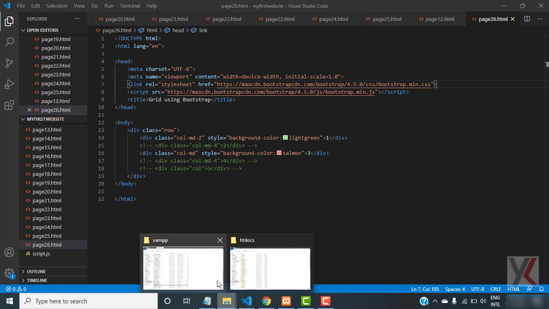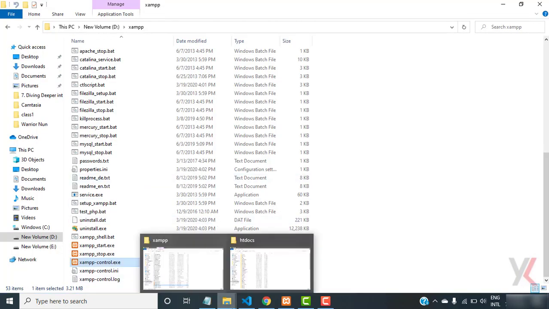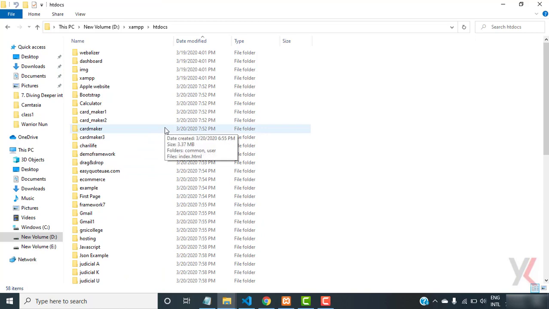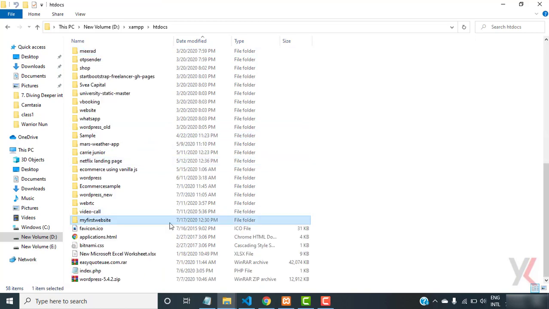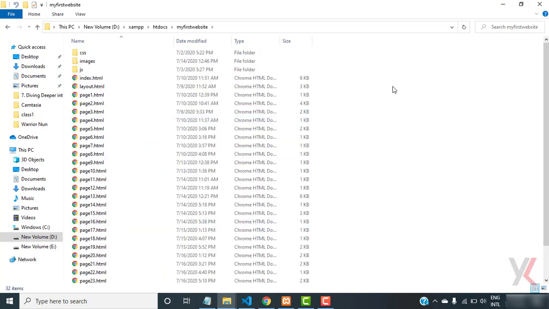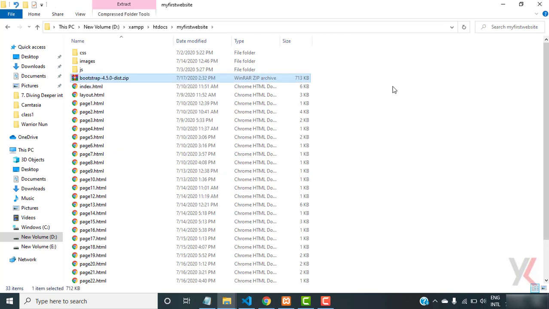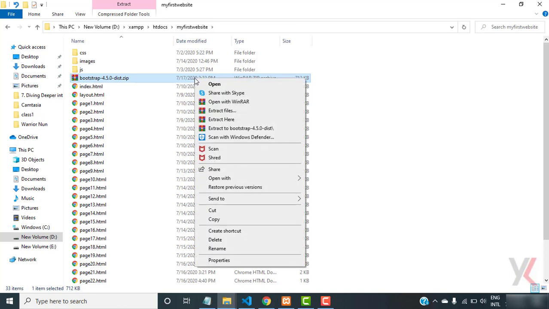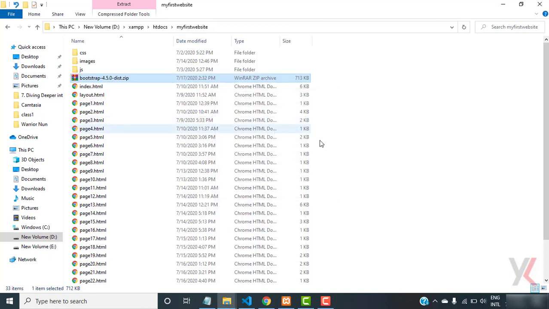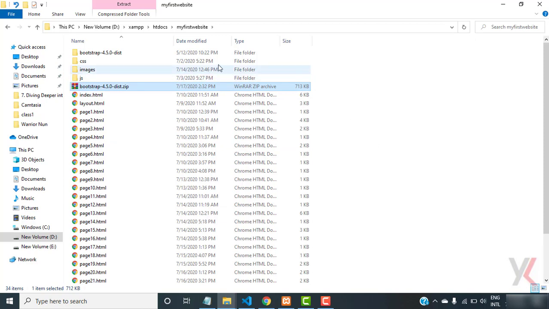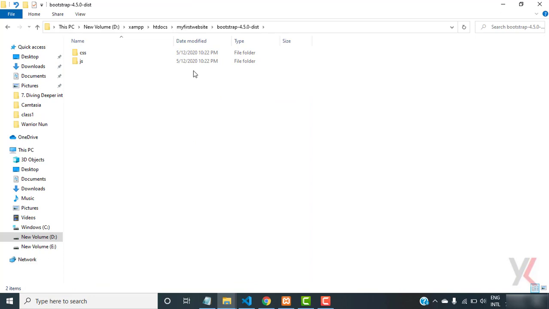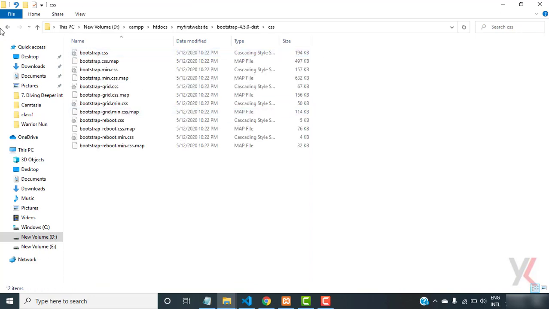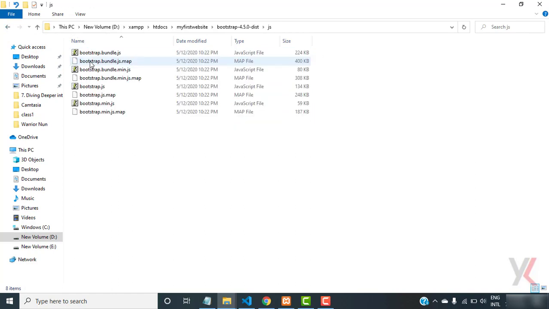So we'll go to our folder. Our folder is my first website. Here we'll paste our Bootstrap zip file, and then we will extract it. See, here our bootstrap folder is now present. We go into it. See, there are two folders: one is the CSS folder and one is the JS folder.